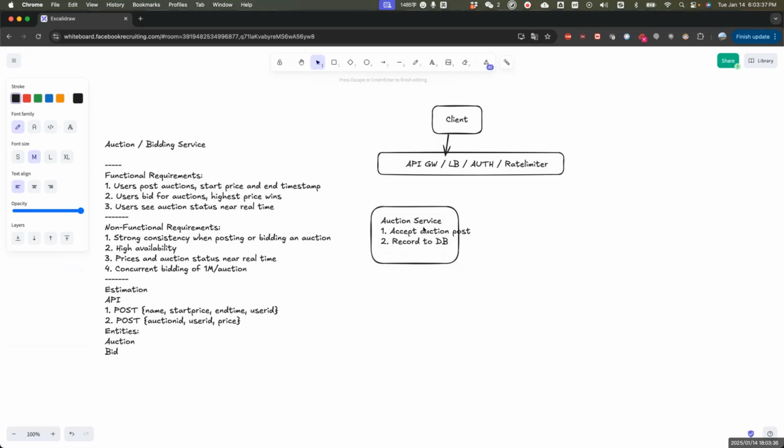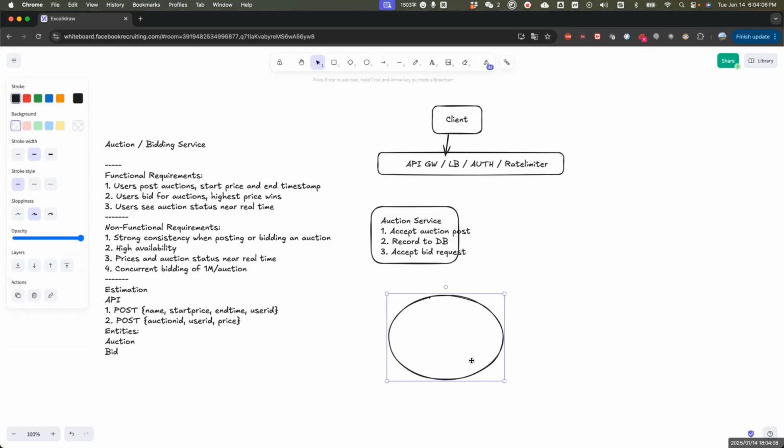And we can basically use this service for bidding as well. Send bid request and record it to the database as well. So naturally we need a database.